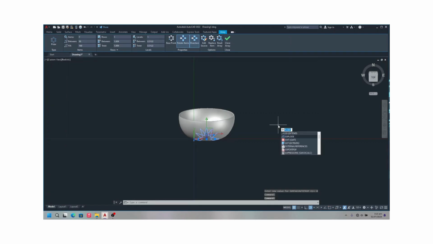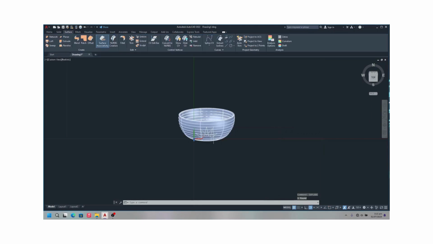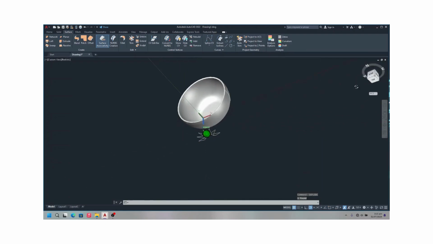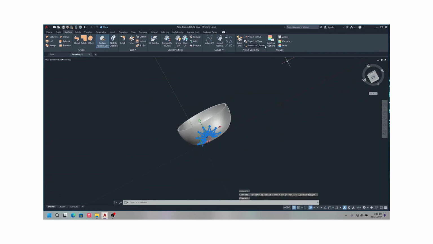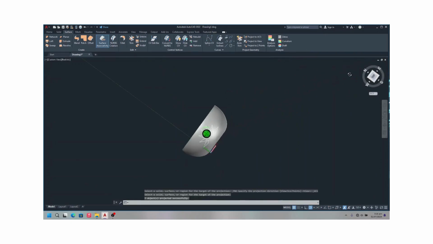If you don't explode this, it won't work. So if I explode this now, every single petal will be separate. Now what you're gonna do is just click on all of these and then click on project to UCS and then select the surface on which it needs to be projected.